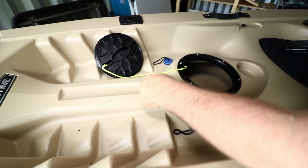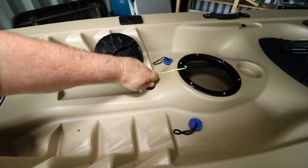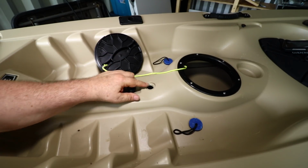Then found out that this plug here, that unscrews.